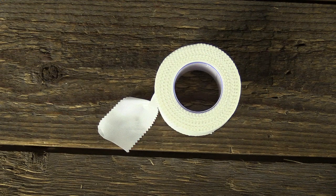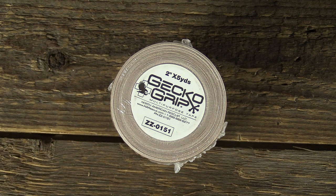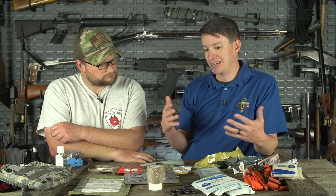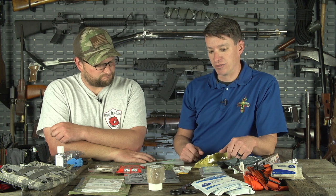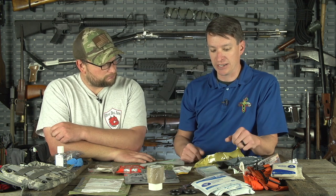Having tape — good quality cloth tape or duct tape — is important in your kit. Once all the trauma work is done, you need to keep the patient warm. You'd be surprised how well cheap mylar blankets work. If someone goes into shock, their body temperature drops very quickly and that will kill you faster than almost anything else. A mylar blanket from an outdoor store or Amazon is going to save a life after you've handled the major trauma.